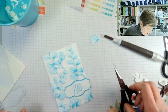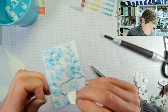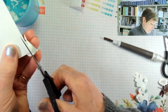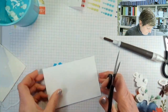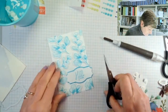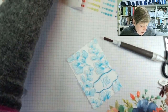Oh, right, let's see what we've got. Okay, so I think I might pop a little bit in there. To just trim the end of that there. Yep, happy with that. So we've got a bit left over. And pop that out of the way.